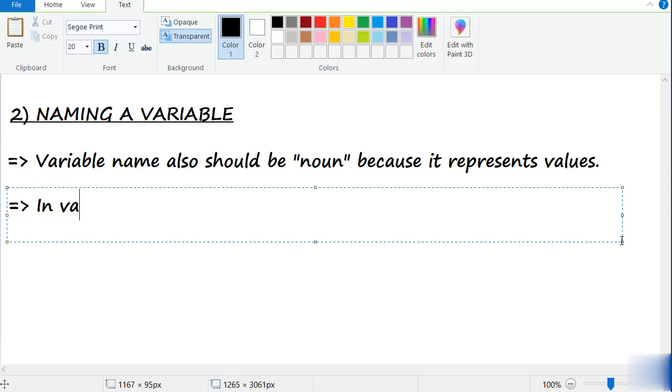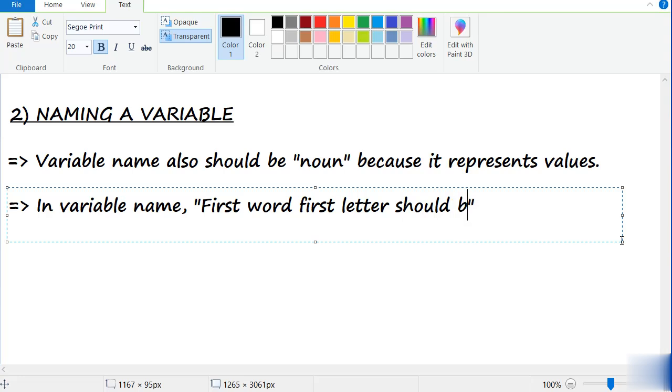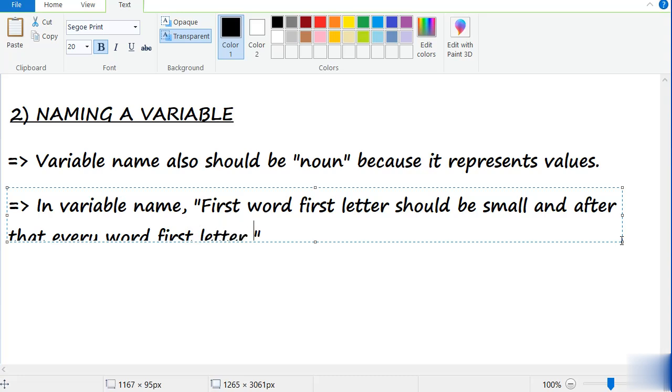Next, in a variable's name, the first word's first letter should be small, and after that every word's first letter should be a capital letter.